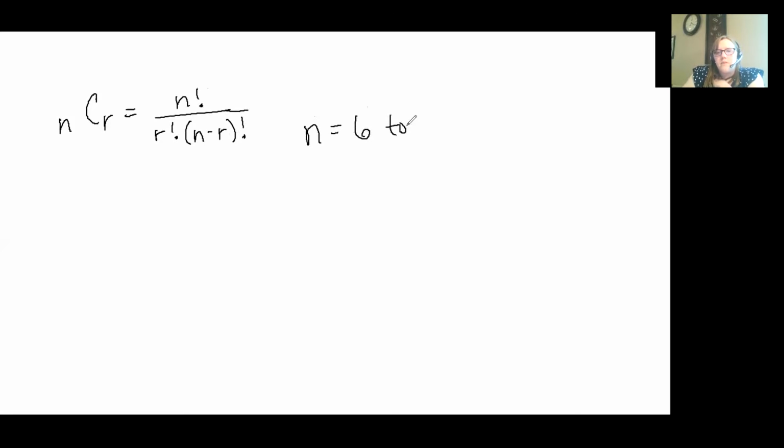All right, so our combination equation, just to remind you, is n factorial all over r factorial times n minus r factorial. In this situation, the number of toppings you could choose from was 6, so n is those 6 toppings. But Carlos only wants 2, so he's choosing them 2 at a time. So r is 2. Now we plug these into the formula.